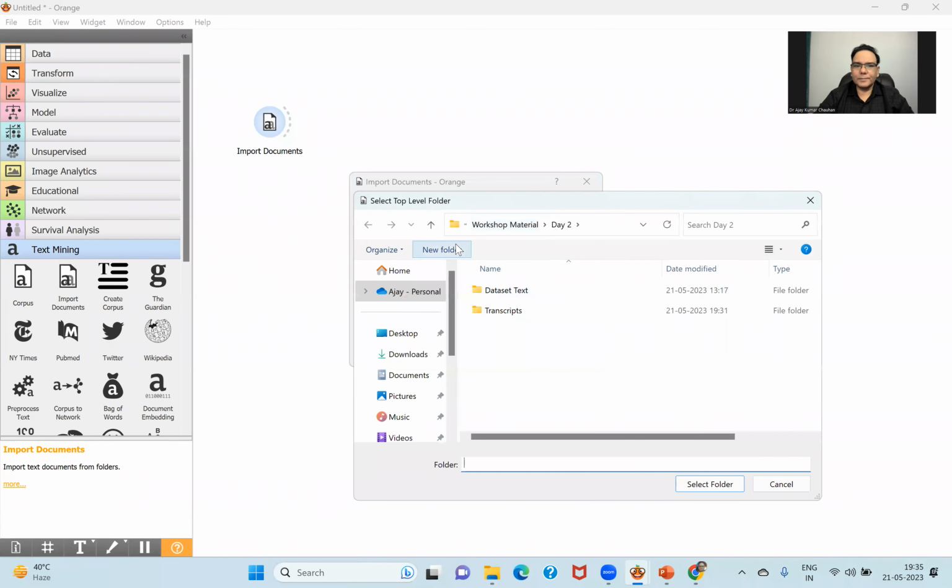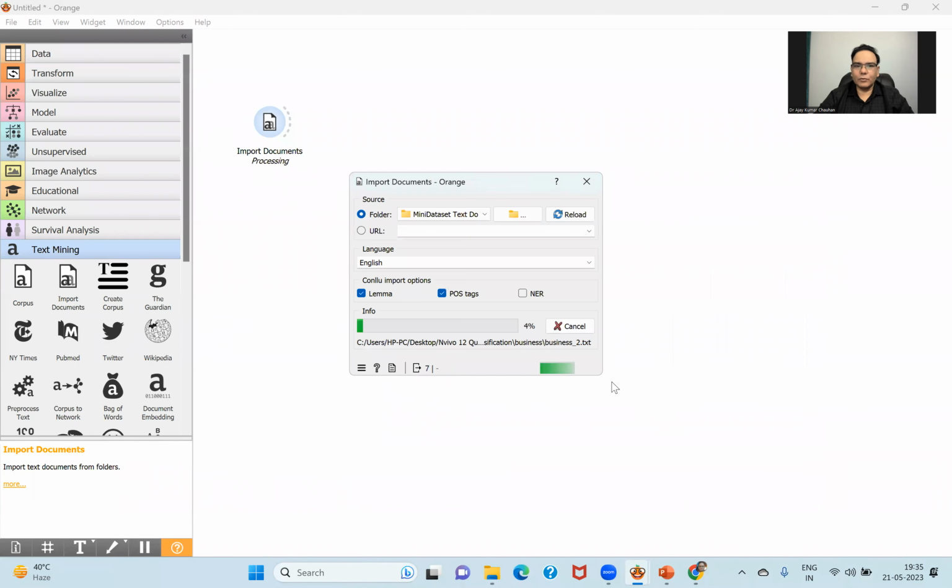If I select, let's say, this data set, select folder, the software is importing the data, and now the software is telling you that there are 249 documents divided into 5 categories. The software by default automatically reads the data. Why is it considered 5 categories? Because there are 5 folders containing different types of files. So if you have many folders, then this kind of information comes.